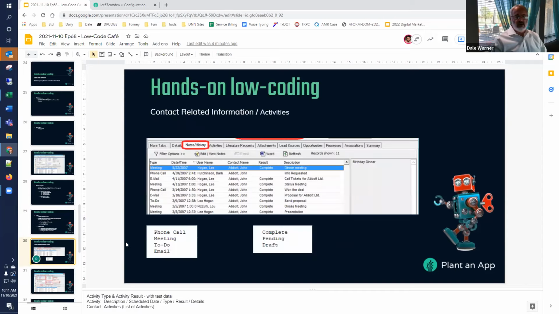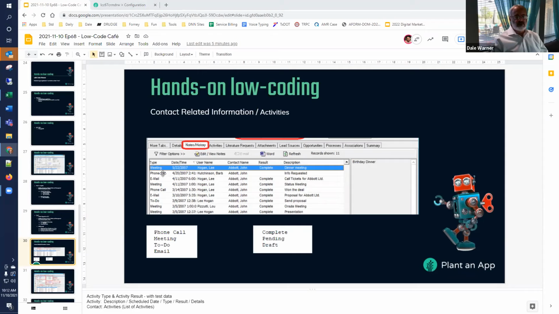So here we go. In the notes history, the idea is that every contact can have something you want to keep up with, what is going to happen for a given contact, like you're going to have a meeting or a phone call or need to send an email. And then you also want to keep up with what has happened. So once it's in the past, it becomes part of the history of that contact. That's just basic customer relationship management, or CRM, functionality. So we're going to build that, and it's going to look something like this. But we have some lists that we're going to want to put in.